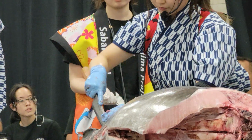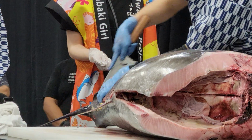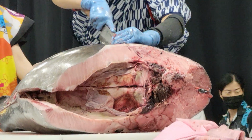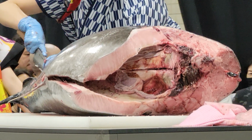Yeah, she's going to cut the tuna into quarters. Okay, cool. Samurai spirit. Samurai. Woo!